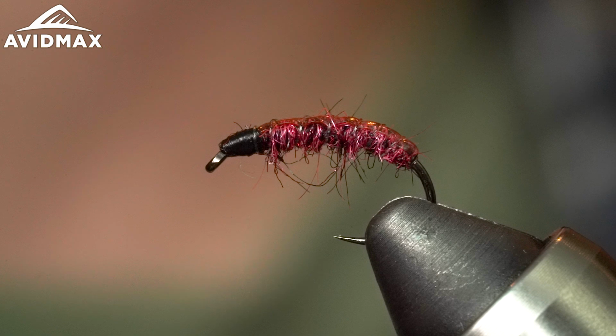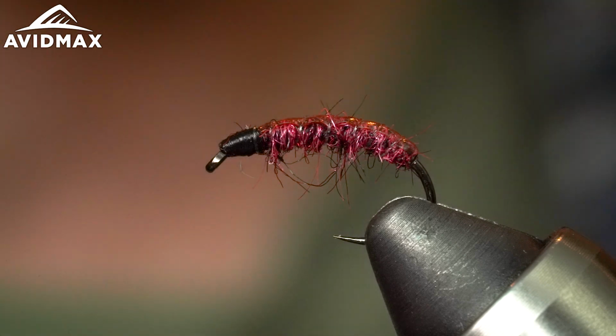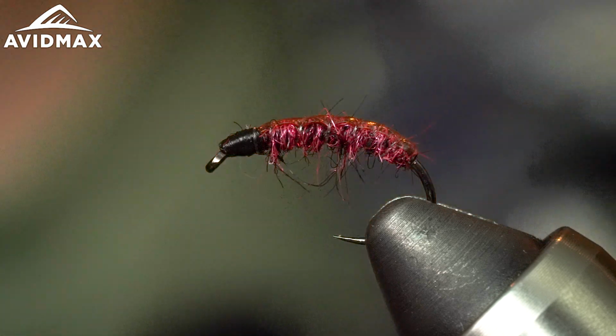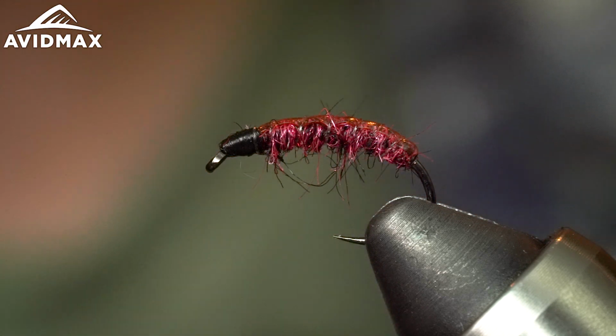This is another John Newbery pattern called the Big Pink Czech Nymph. Rather, it's my take on that pattern. Because it's going to be super simple and quick once we get into it, I'm going to take a little bit of time to gab on the front end, so bear with me.